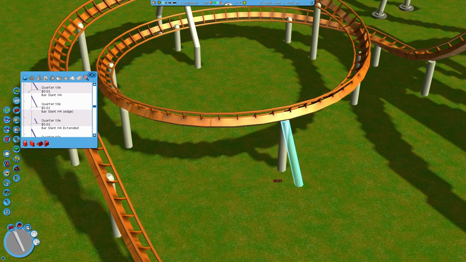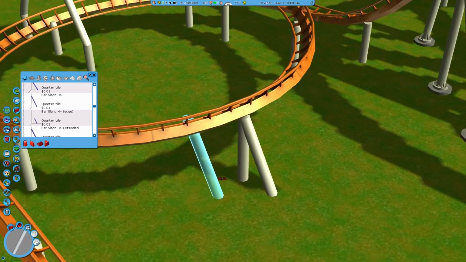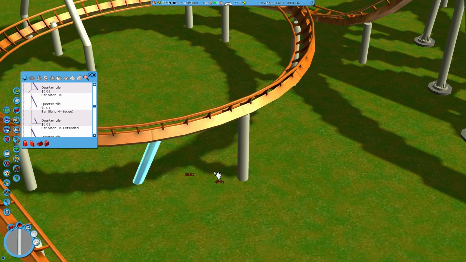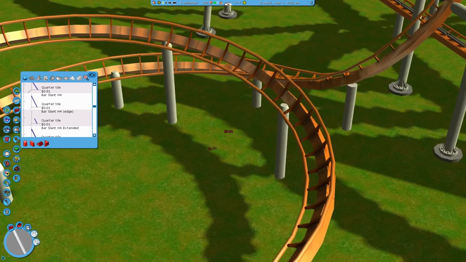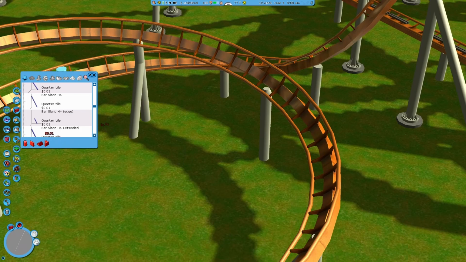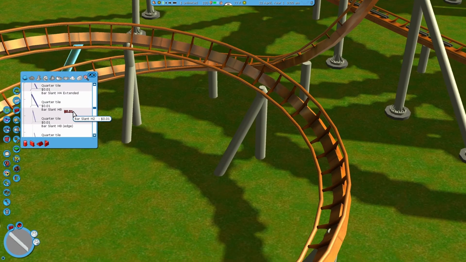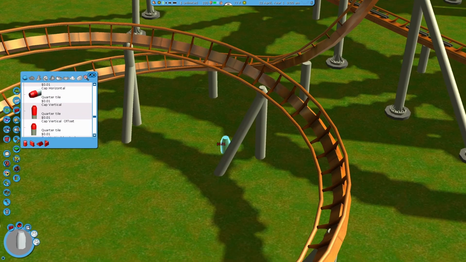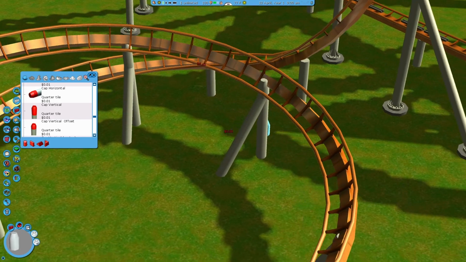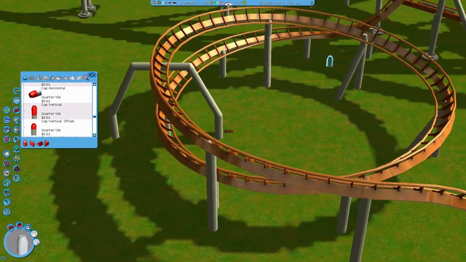See, so this one can be nicely supported like this. Actually, I'm going to make these inward. So support it like this. And I'm going to support one like this. This one is diagonal. That's fine. We can use this one. This one doesn't quite touch. Let me see if I can use the regular cap vertical. That's it. It touches the track a little bit. That's okay. So there we go.